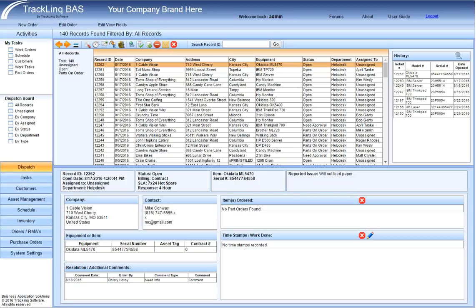Timestamps and work done within Tracklinq BAS are very important for tracking your employees' travel times, their times on site, the labor codes that go with them for how much you would end up billing a customer, or putting a no charge timestamp in there of when you're giving away services without any charge. But they're an integral feature for maintaining your employees' times on site. You could almost go as far as using them for a time card for when they get to work and what they do all day long. It's open-ended, so you can use them in any shape or way you want to.